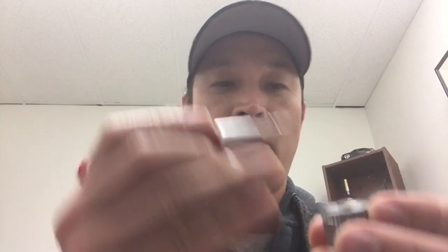This is the biggest problem with tanks and mech mods. It's just by design. We can't help it. Not until some company comes out with a fixed 510 pin inside there, or an adjustable one. Something that you can pull that 510 pin out. Now, the second part of it. Not all mech mods are the same.